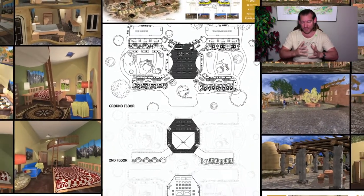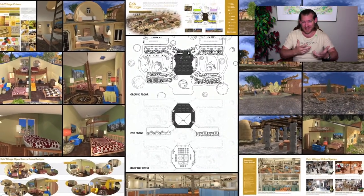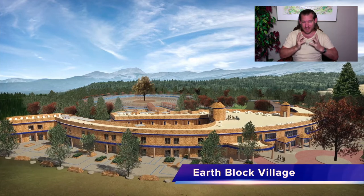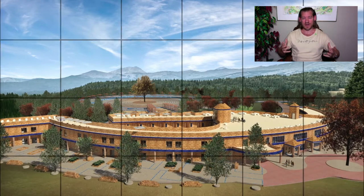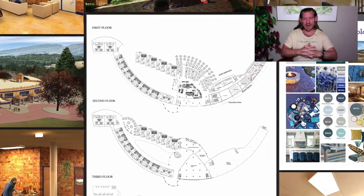Child-centric education designed and tailored specifically to the needs of the individual — a collaborative, cooperative model designed with the highest good of all participants involved, so the teachers are growing as much as the students, and parents who want to be involved are involved as well. Working together to create the most enriching environment we can, not just in the education program but for the entire community model, for the entire open source collaborative.